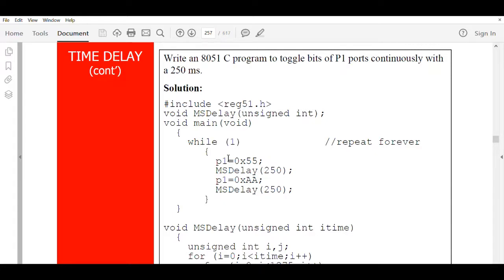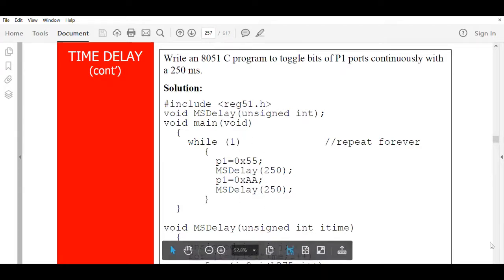Just understand that P1 here should be in capital letters, and this will continue forever. How do I make sure it continues forever? By giving a while(1) loop. While(1) means this will repeat forever.